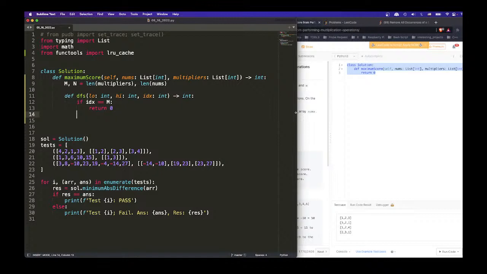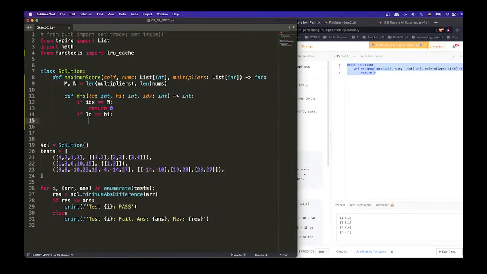And then we say if low is equal to high, then we return multipliers index multiplied by nums low.